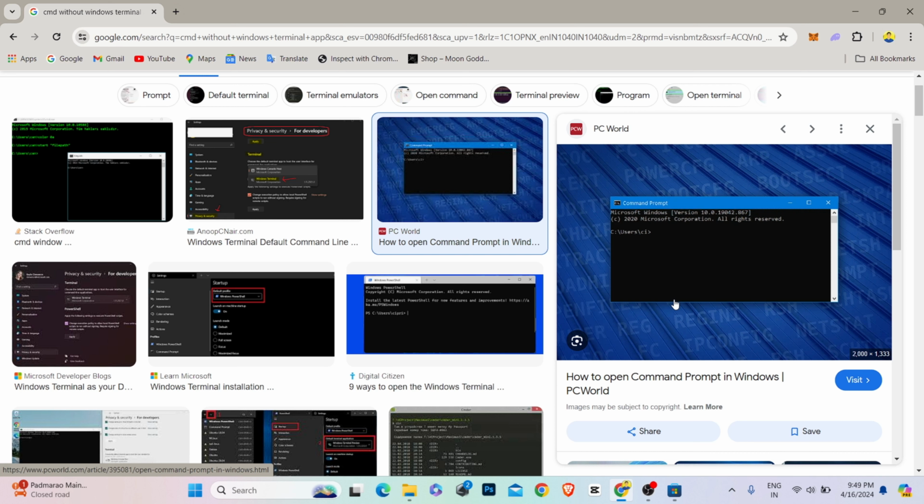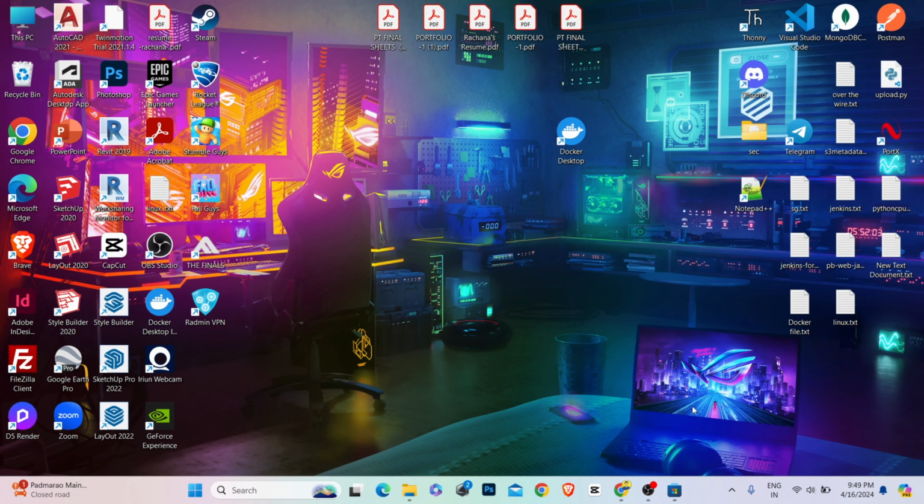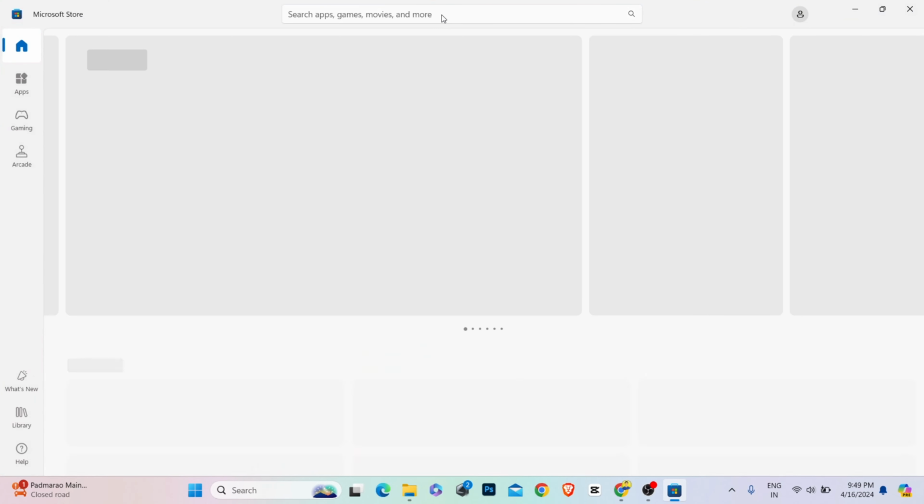But it was robust enough to emulate this. We got the Windows Terminal app in our Microsoft Store.